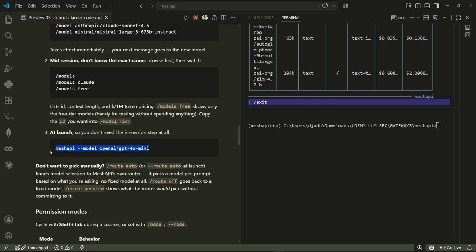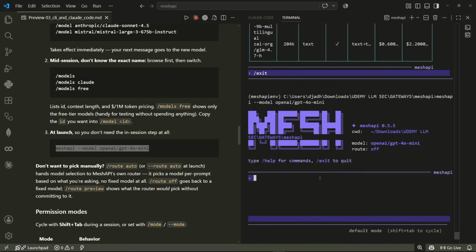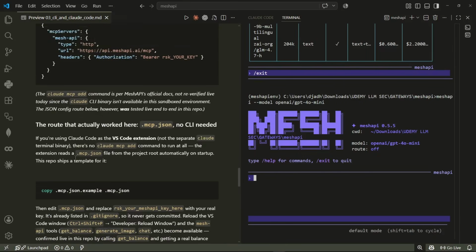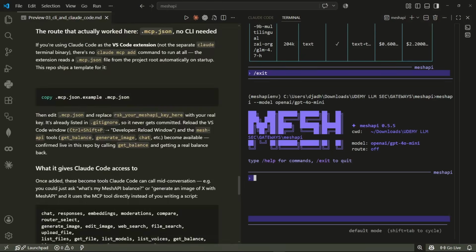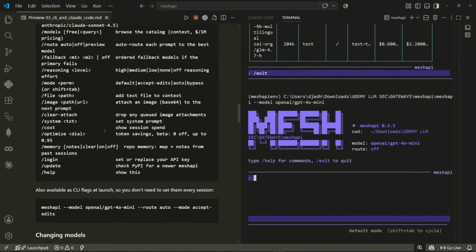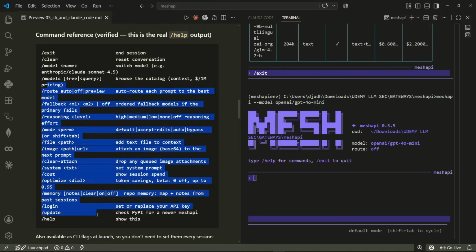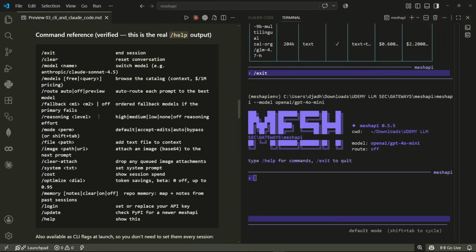Let us say we directly want to start with OpenAI. So I can just use OpenAI GPT-4o. Now, if I show you the model, it is OpenAI, right? Routing, we can also do auto, so for different requests, it can use different models. Please explore this. I've given you everything, I've also given you the commands. You can use \help to get all of these different commands, how you can use what and whatnot.